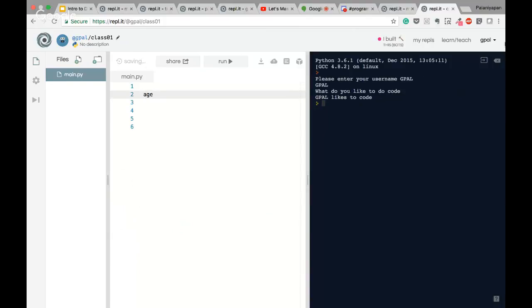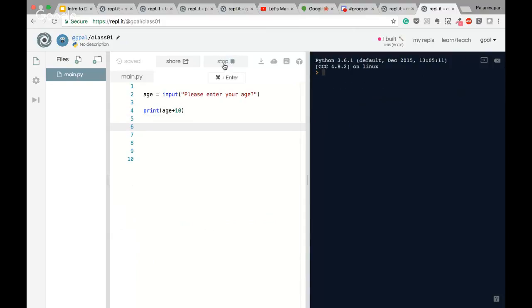Imagine you have age, and you say input, enter your age. And let's say we want to print age plus 10. This is going to throw us an error. Let me explain why that's happening. So let's say I say 50. You find that there's an error here.